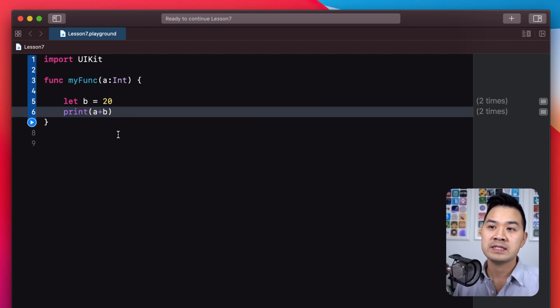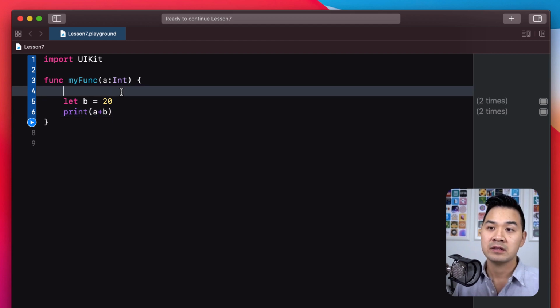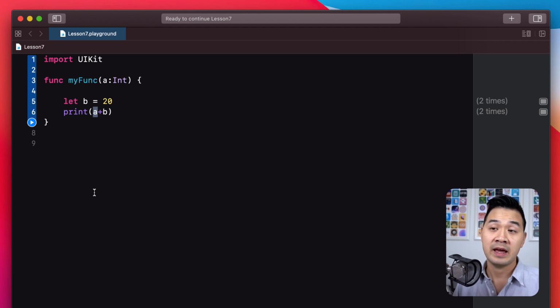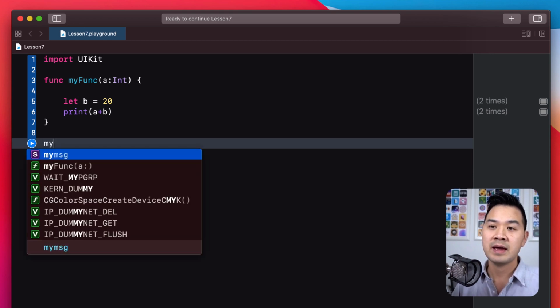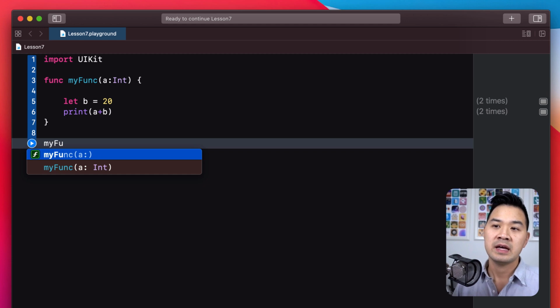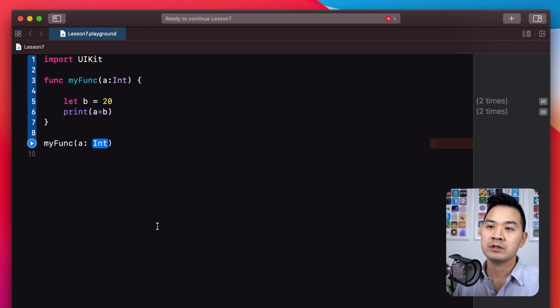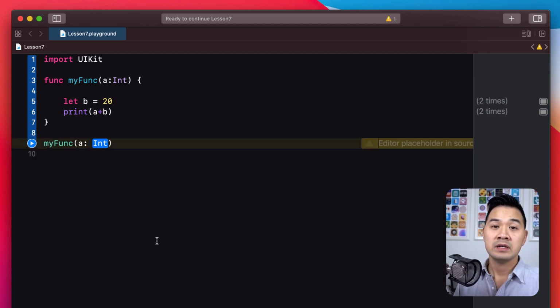So now you can see that nowhere did I declare a variable A or a constant A, but I can still put A as part of my equation, A plus B, because A is being passed in as a parameter. Let's take a look at what calling this function would look like now. I'm going to rely on autocomplete. I'm going to type in myfun, and as soon as I do that, it detects my function here. I'm going to click that, and you can see that now in the process of calling this function, I also have to pass in an integer piece of data.